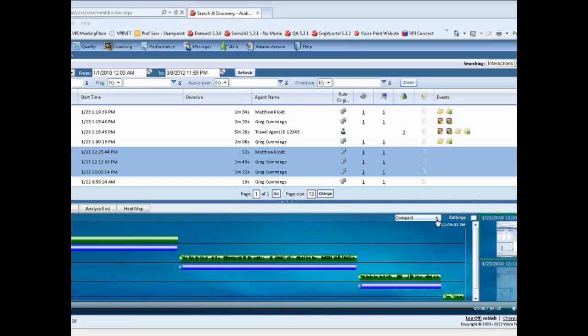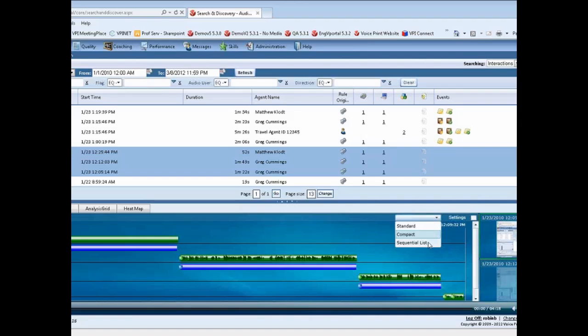So also in this view drop-down box, you saw the standard, that's the one that's on a timeline. You saw the compact, that's where we compress any dead time between any segments.